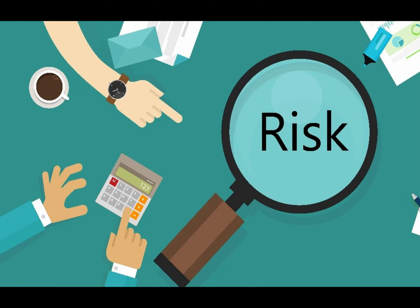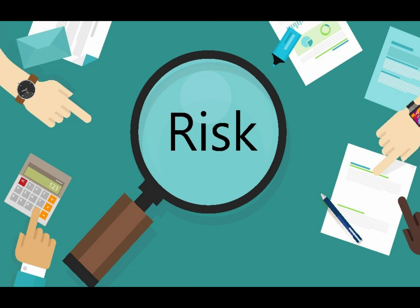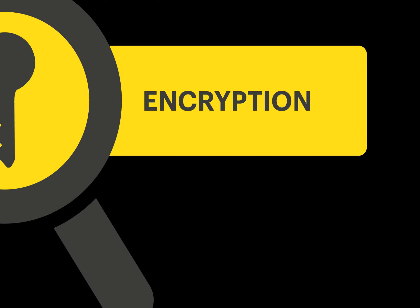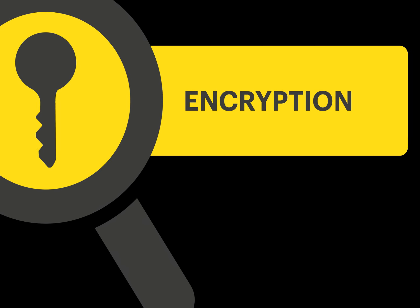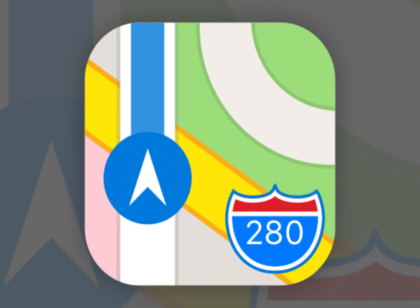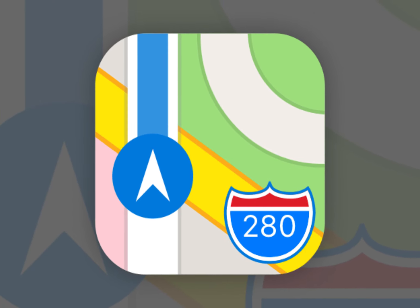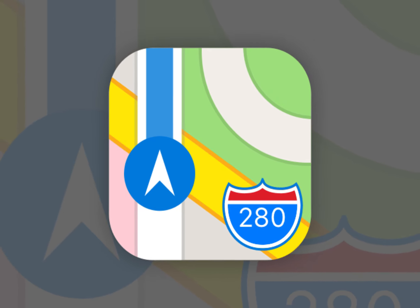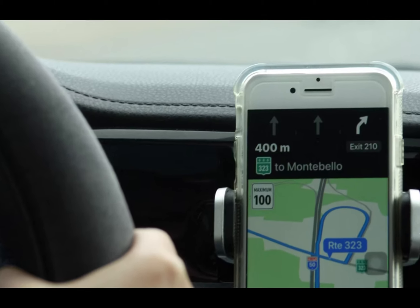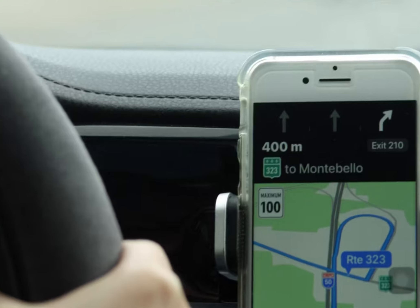So is Significant Locations a security risk? According to Apple, Significant Locations use advanced encryption to keep them private — not even Apple can see your locations. Apple claims it does this so your iPhone can learn what locations are significant to you. But why is this necessary? With Apple Maps, you can already enter your home and work address as well as your favorite locations. To me, it appears it just helps your iPhone show you more relevant information — for example, knowing your daily commute can help Apple give you relevant traffic information. While this might be helpful for some, others fear the risk of this info getting compromised is too great.